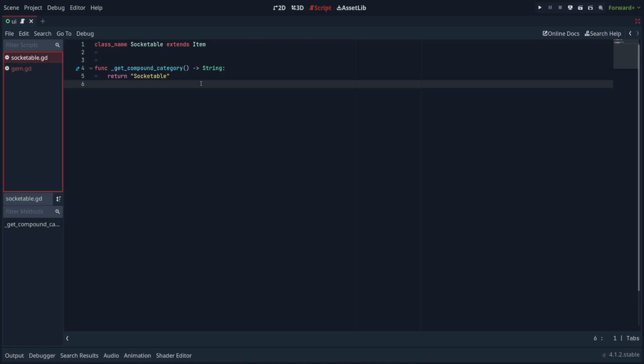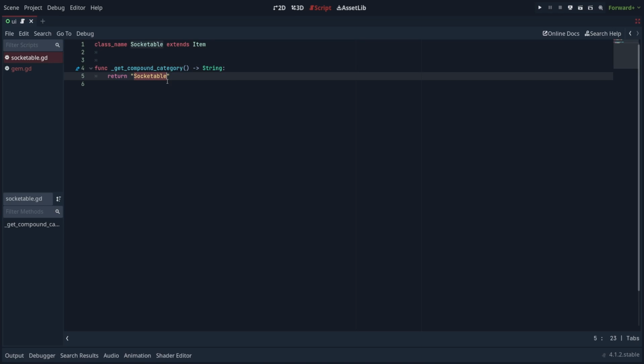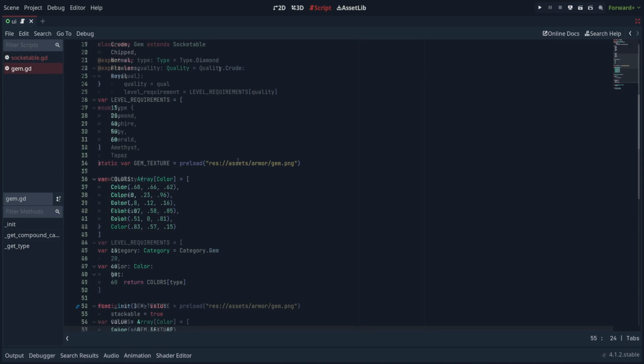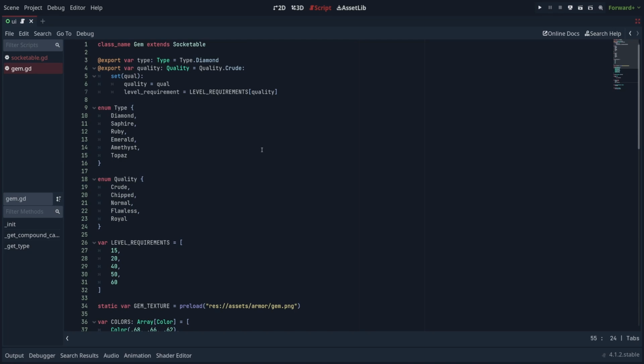Next, let's look at our item types for Socketable and Gem classes. First, our Socketable is a simple new base class for future Socketable items, gems and hearts for Season 1, and who knows what else they'll be adding. Here we're simply defining our getCompound category to return a Socketable string, and with such little code, we can see our gem implementation. You can see that our gem class is doing a little bit more of the heavy lifting for our Socketables right now, but that's how things are for this example. If I were to implement more Socketable items, I'd likely extract those shared behaviors into the common class, but for now, gem is all that we have.